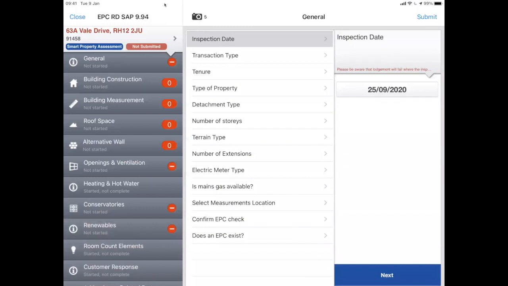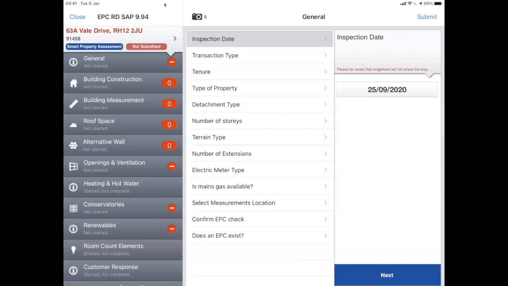So this stores these photos within the app. You can take the photos as you walk around the property, or when you get to each section, and store them here. And it's all stored securely within that iPad app. So let's start adding some data in now, shall we?